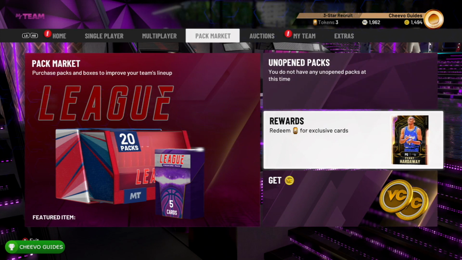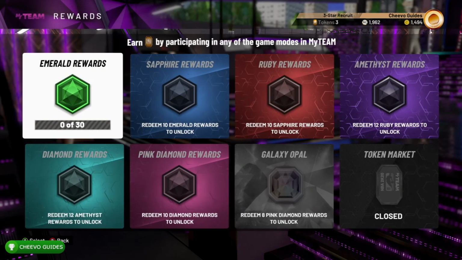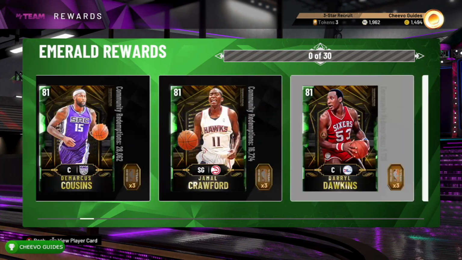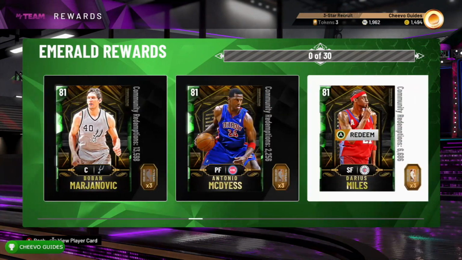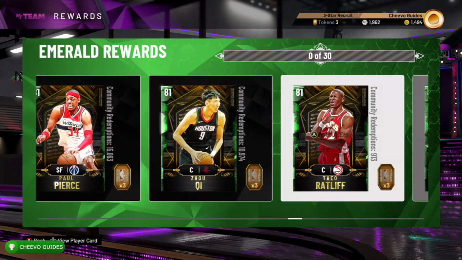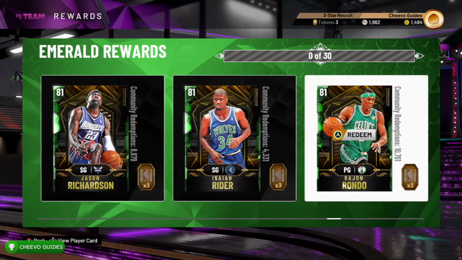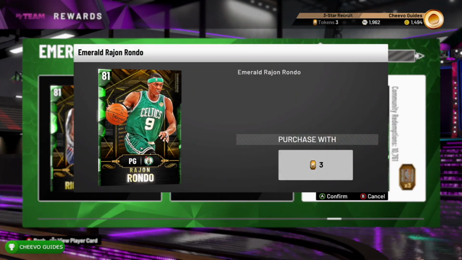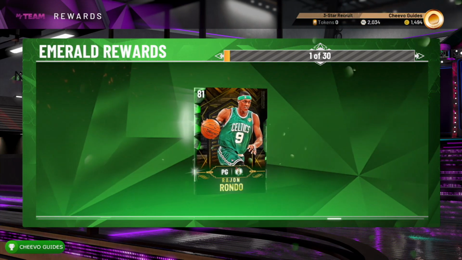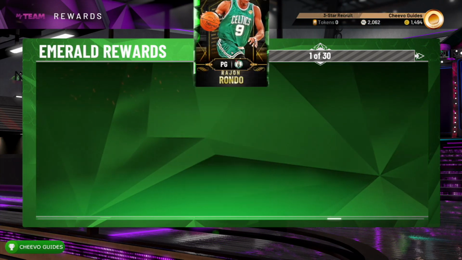So go to the pack market and go to the rewards tab. This is where you can acquire players with tokens. At first we can only acquire emerald players. I decided to go with Rondo because I needed a point guard in the Atlantic division to get my Atlantic My Team achievement. I'd recommend taking a look at one of those division achievements and picking a player that you need to get one of those division achievements.